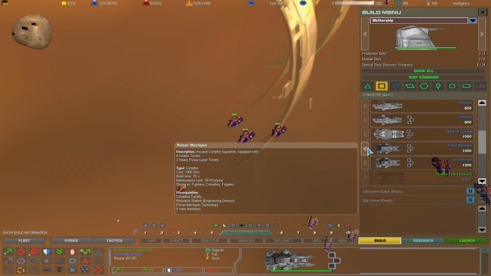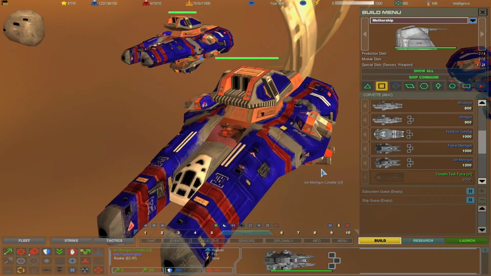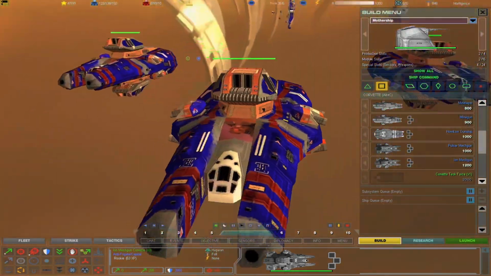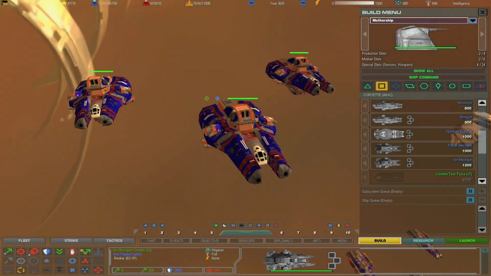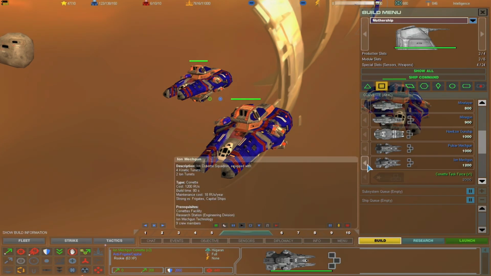Strong versus frigates and capital ships. I would also say fighters, because I would say fighters and capital ships. Because it's got the kinetic turrets to defend itself from fighters, and then the ion turrets to fight capital ships.